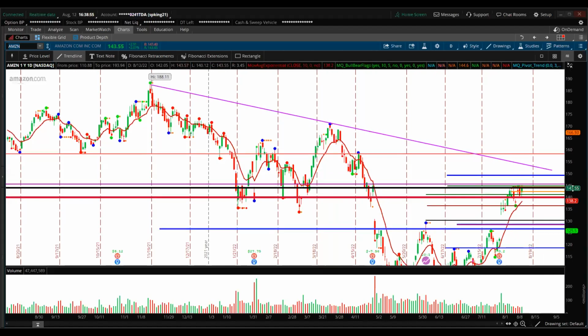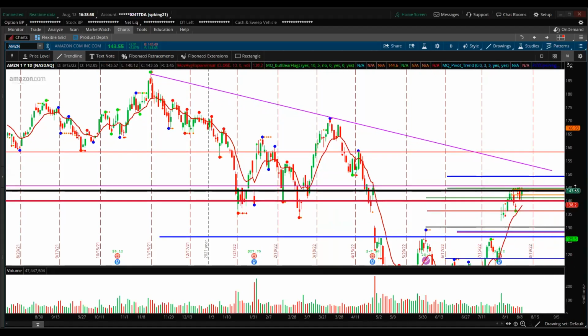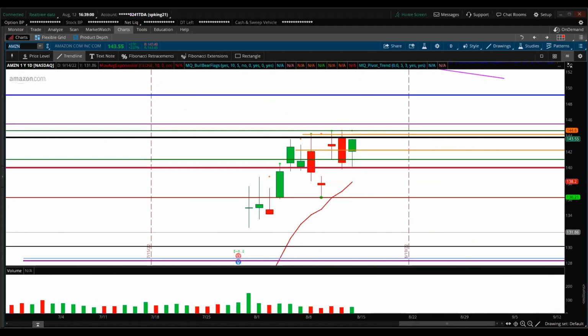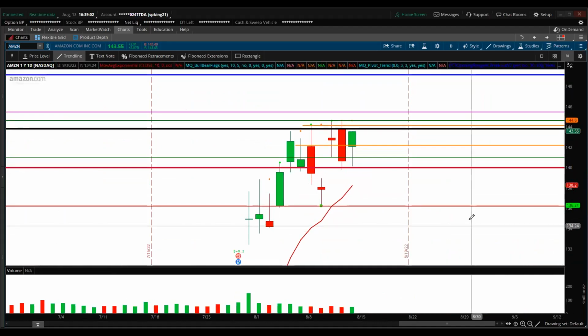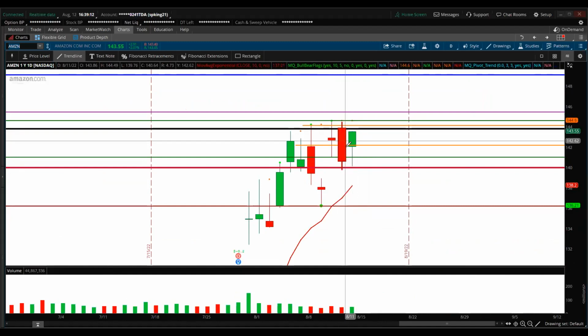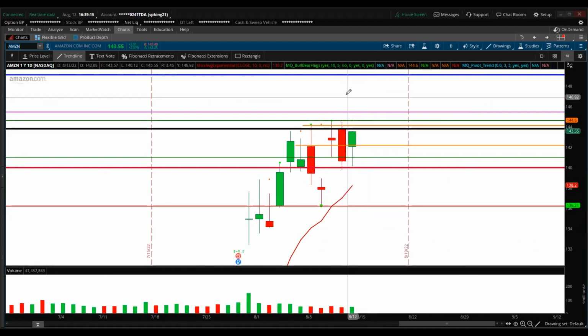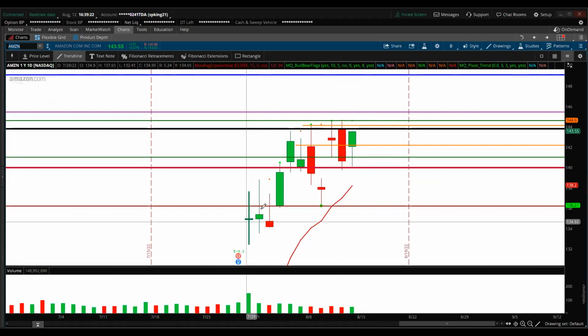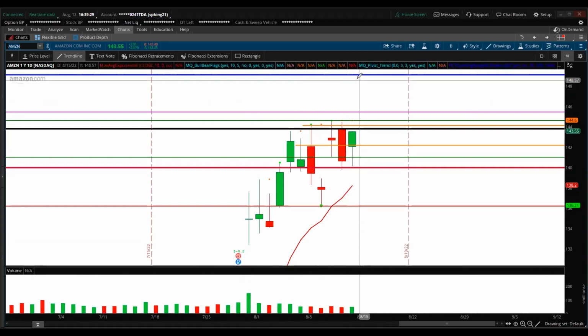So we could set up this trade. If I was going to trade shares, and this is all hypothetical, I'm going to go long on Amazon once the high of this is broken. We have an inside day. We got really good volume on this indecision candle, and we've moved up and consolidated, gone sideways a little bit. Now we have an inside day. If it pops, I'm getting into this trade.